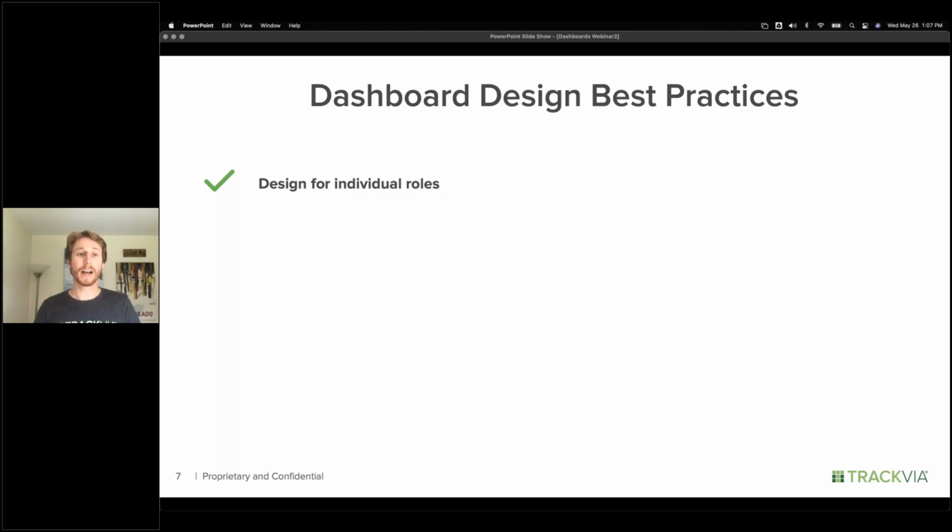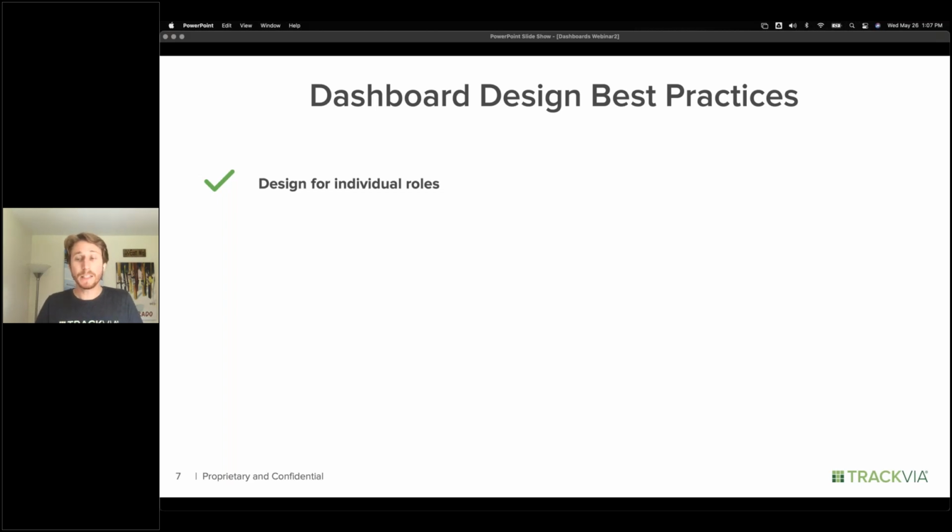The first thing is it provides a very, very personalized experience, okay? If we were to create one dashboard that had sales rep stuff on it and manager stuff on it, then it gets messy, right? And both roles are seeing a lot of things that they don't care about, right? We want to make sure that they only see the things that are going to provide value to them, okay?